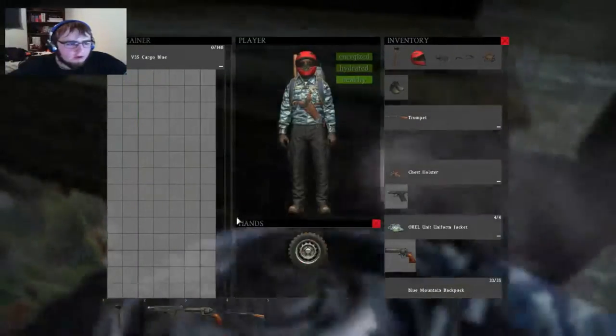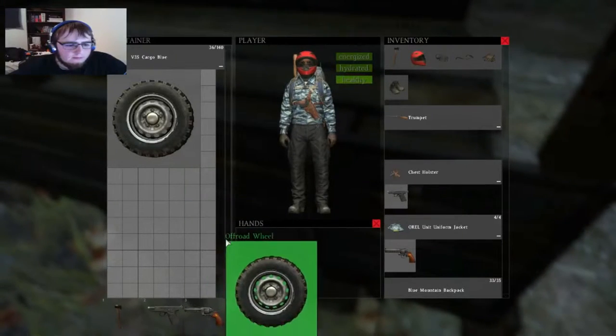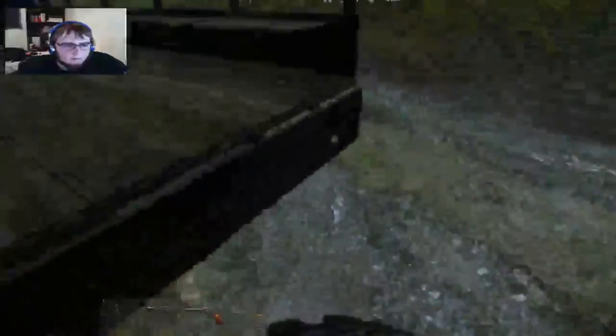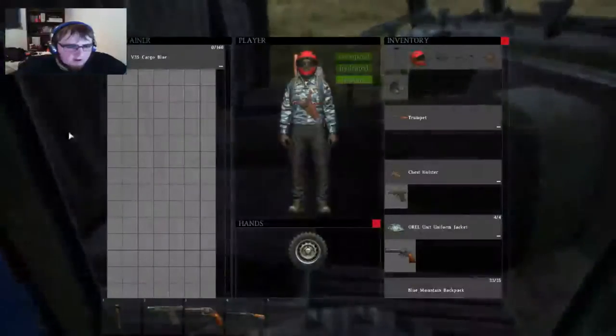How does one do this? Do I just put it in the inventory? I think so. I don't think so. I just tried it and it didn't work. You need a jack or something? I hope not. Maybe I need to go to the front of the vehicle. I don't have a jack or anything like that. Yeah, it's not allowing me to do anything else besides place it in the inventory.